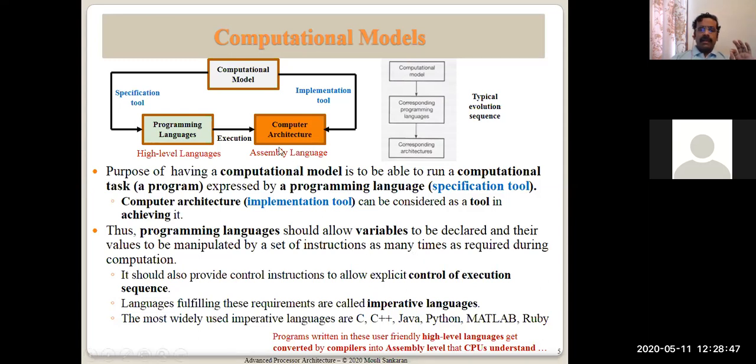So in summary, what I want to tell you with this slide is, if you want to do some computational activities, we need a specification tool, which is a language, and we need an implementation tool, which is an architecture, which enables the programs that we have written to be run on them. So our focus in this course is not to talk about programming languages, it is about architecture. And how does computer architecture help us in achieving this goal?